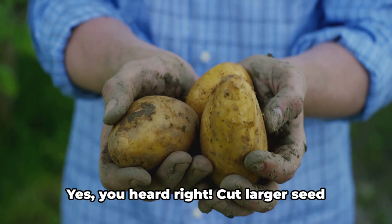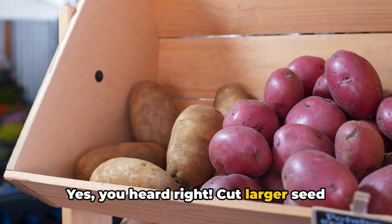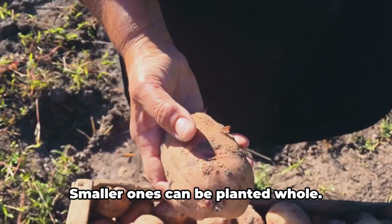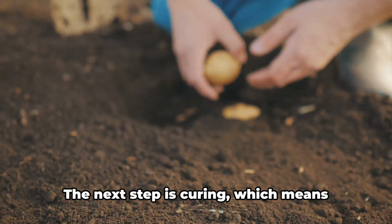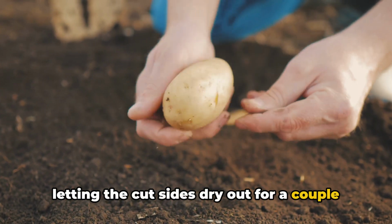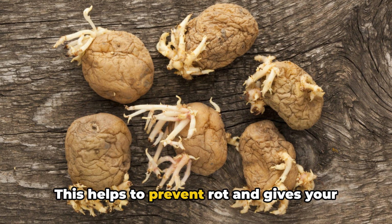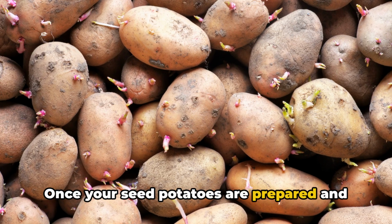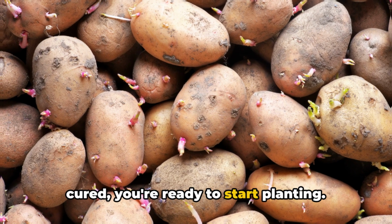Cutting and curing. Yes, you heard right. Cut larger seed potatoes into chunks, each with at least 1 or 2 eyes. Smaller ones can be planted whole. The next step is curing, which means letting the cut sides dry out for a couple of days. This helps to prevent rot and gives your seed potatoes a head start. Once your seed potatoes are prepared and cured, you're ready to start planting.